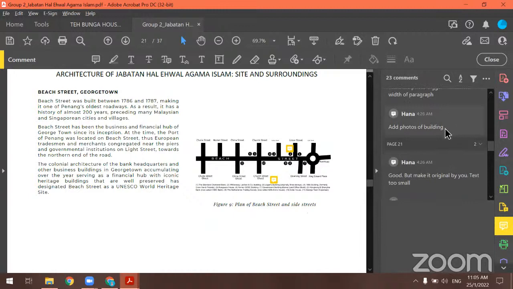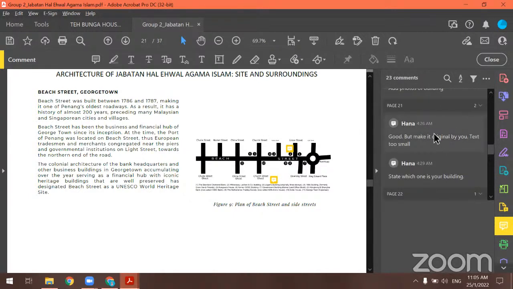No, maybe the original source used black for their road. Maybe you use another color, gray, and then the name of the road you add again, you know. And then the caption at the bottom, is it your caption or did you take it from somewhere?